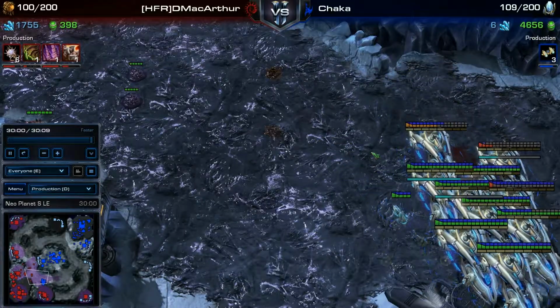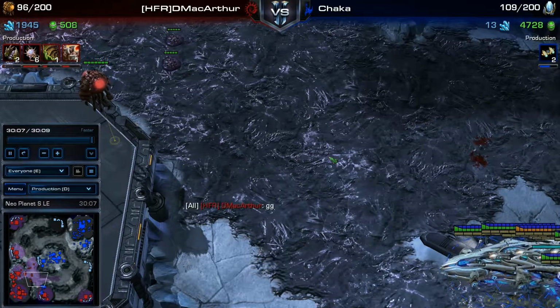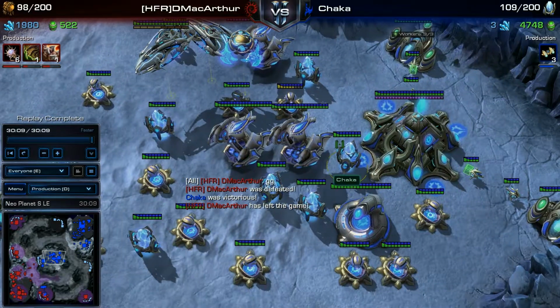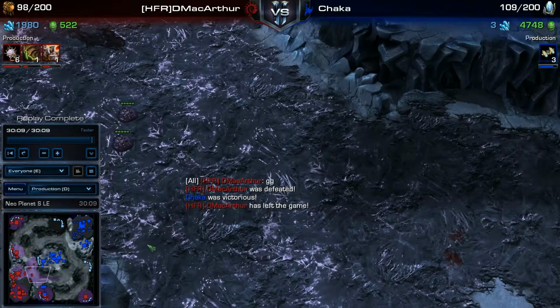So I've got to say, basically, Chaka, you went mass carriers. Props to you for getting the middle 2 bases and holding on to them. It's a very, very ballsy move, and you got the cannons up to defend that. And personally, I think you got lucky at the end, because against that many corruptors and that many hydralisks, you really should have lost.